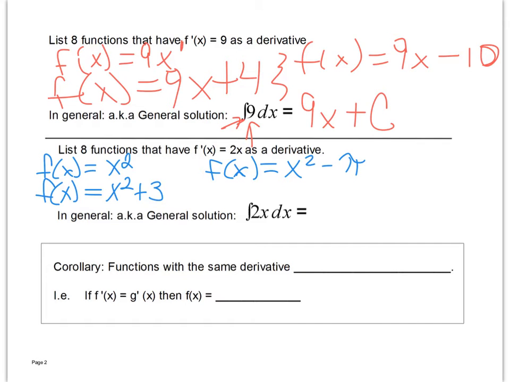And basically, if I'm taking the antiderivative of 2x with respect to x, then that's going to be x squared plus some constant number. So this antiderivative sign just says, hey, there's a derivative in here. What would I have had to have as my original function, if the function inside the antiderivative is the derivative I got from my original function? What's the original? So functions with the same derivative have a special relationship: functions that have the same derivative differ by a constant.